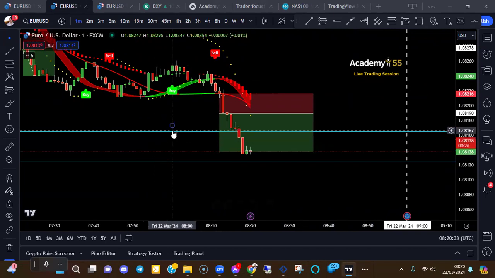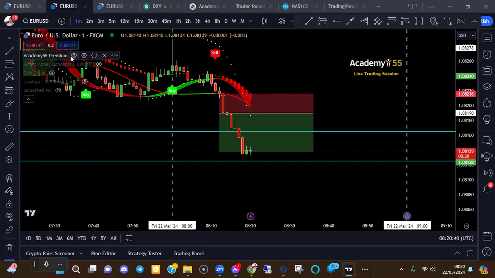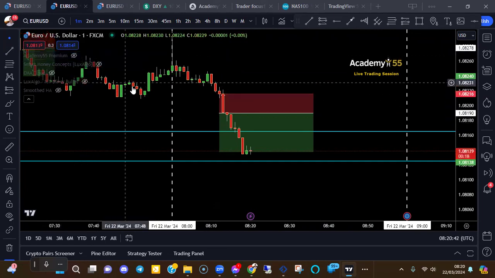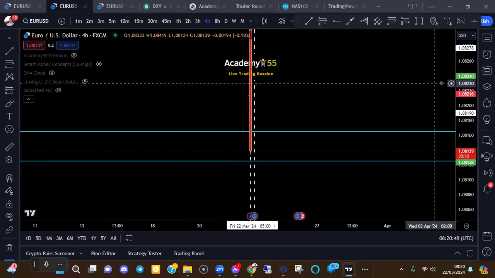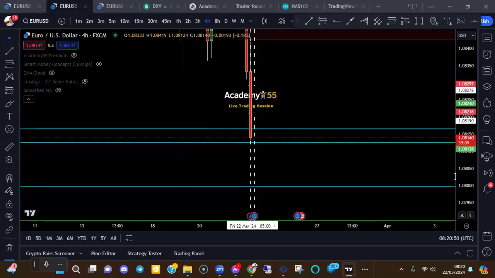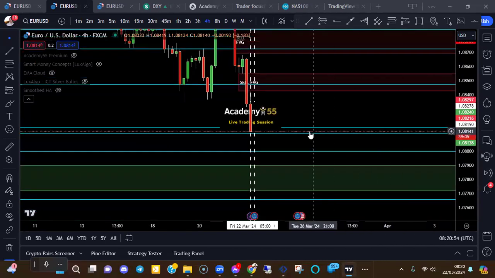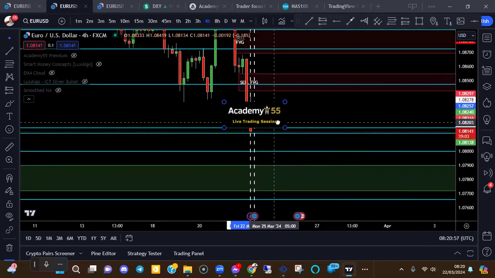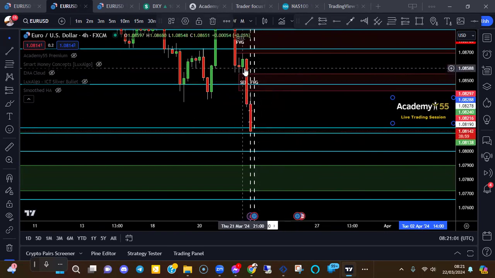So I'll show you why that line had become that line, basically. If I go to take off the indicators, go to the 4-hourly time frame. Because what I'm seeing here also, we're on the 4-hourly time frame now. Let's get rid of this for a minute. What I'm seeing here is all this imbalance. So price needs to go up.